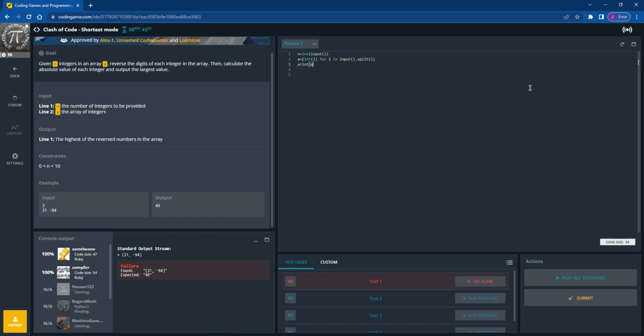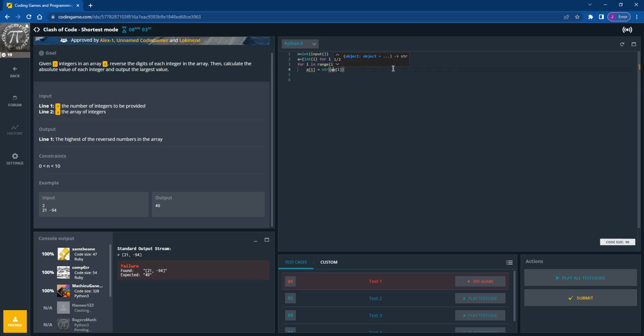All right, so maybe what I could do is for I in A, in range length, A of I is equal to str of A I. I need to take the absolute value.